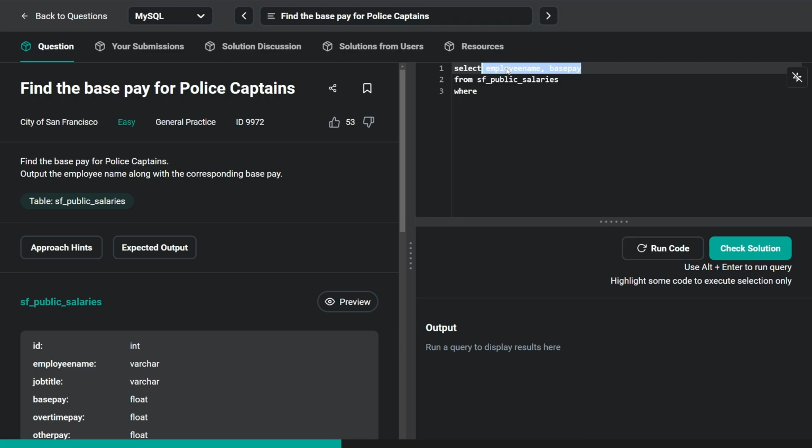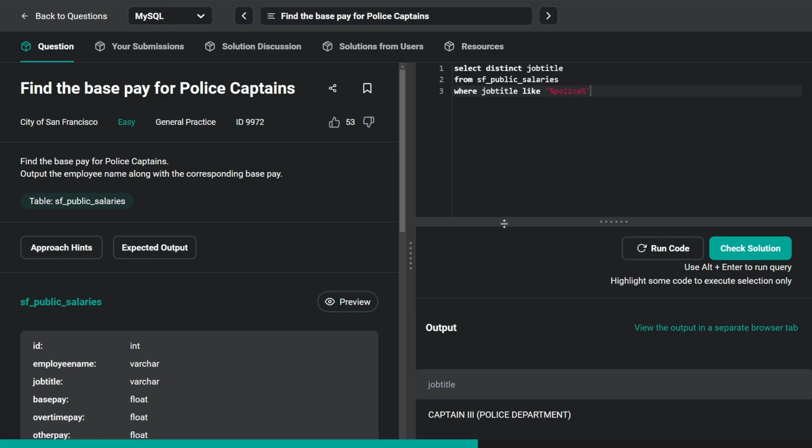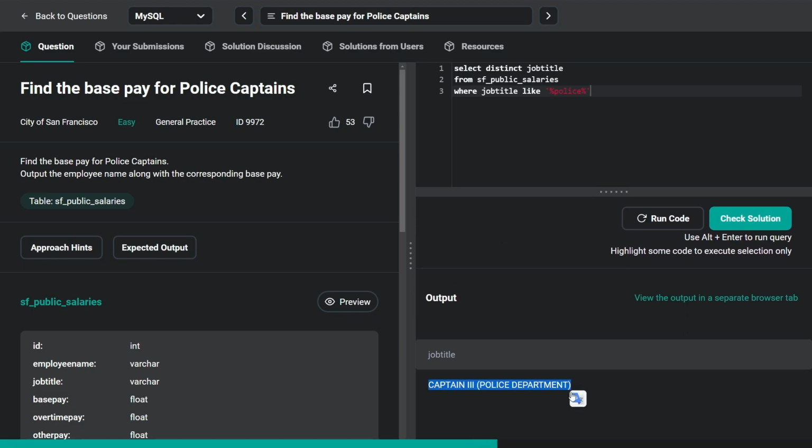To figure that one out, we're going to delete the select statement. We're going to say distinct job title, where job title contains the word police. So we're going to use like and then the percentage signs. And it seems there's only one single type of job, and it's exactly this one. So we're going to use this precise job title here.